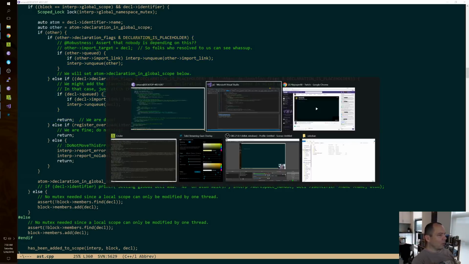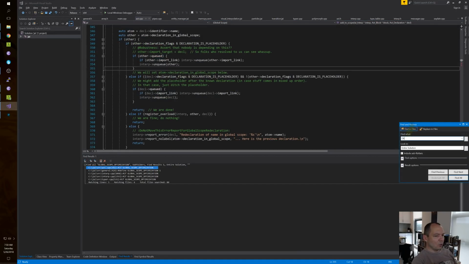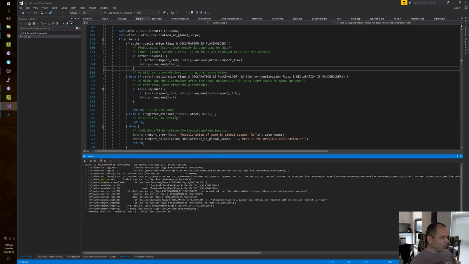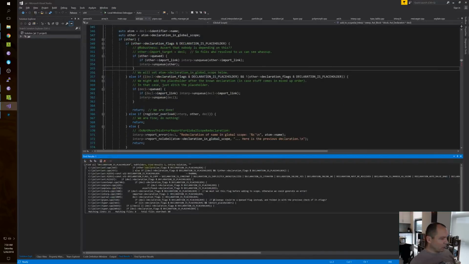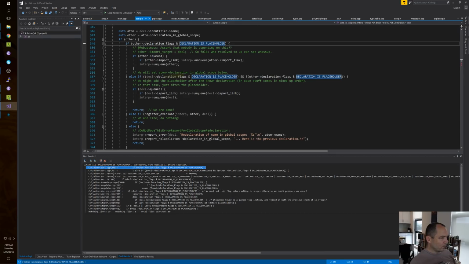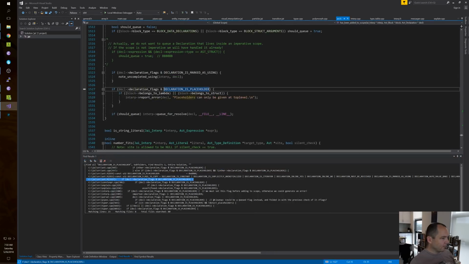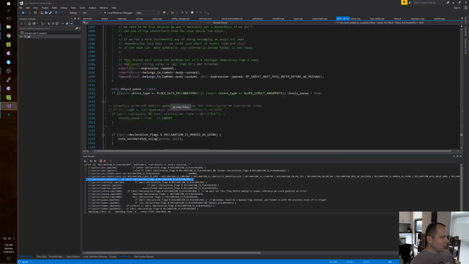So let's just see who talks about placeholders. We have another thing called checked add to scope that calls this, and maybe that does placeholders. So that's what we were just looking at. Placeholders can only be given at top level.